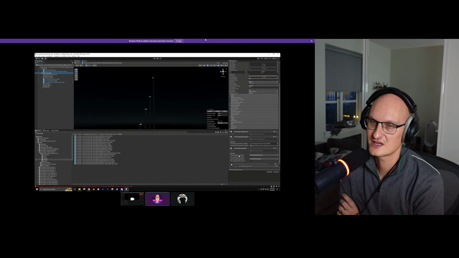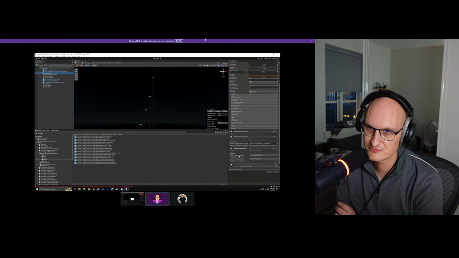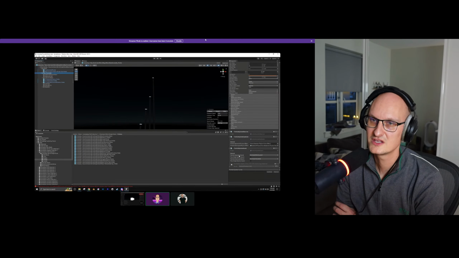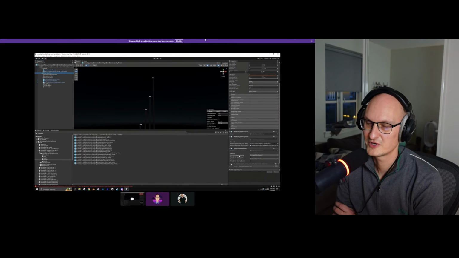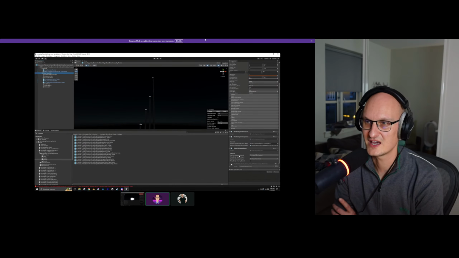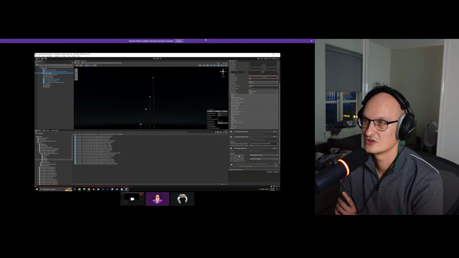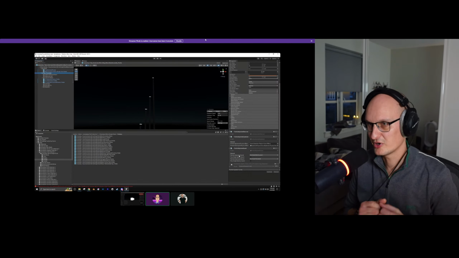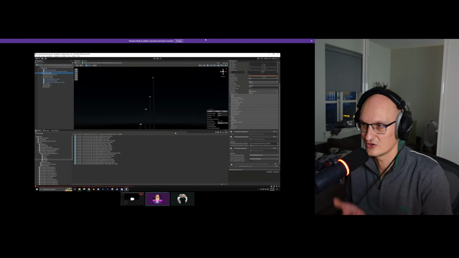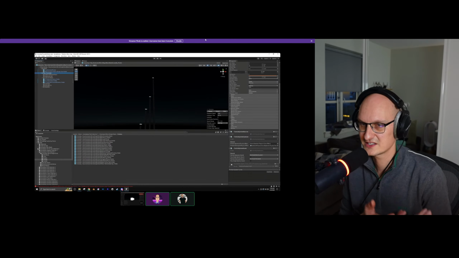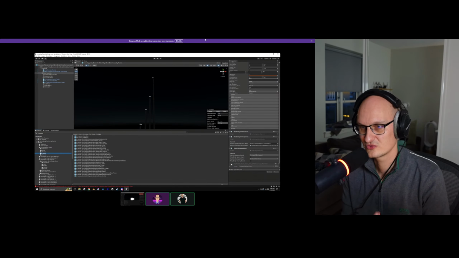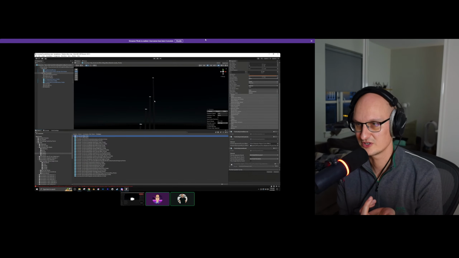But I think we can make it even more simple. We can make it more like Panini did, because he has one effect, but what he has taken out is the launch part, the puffs and the smoke of the launch itself. So yes, it's its own prefab.